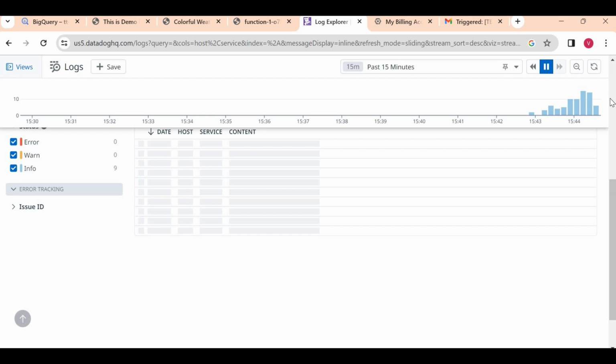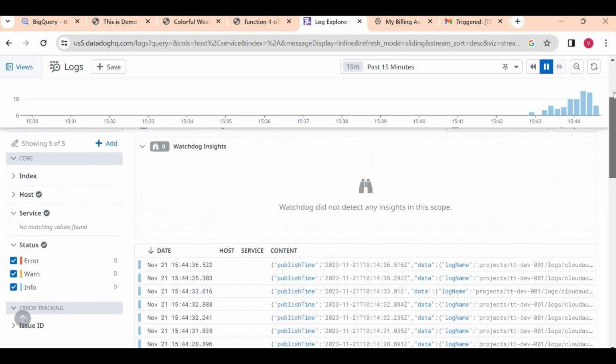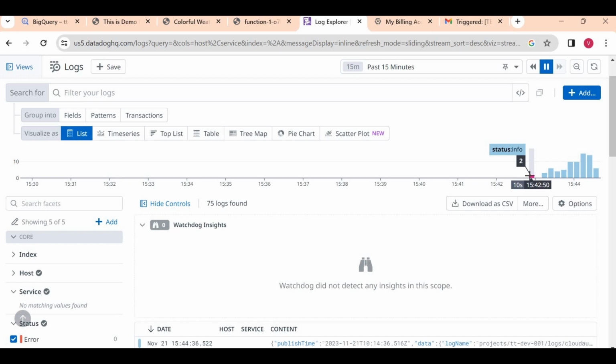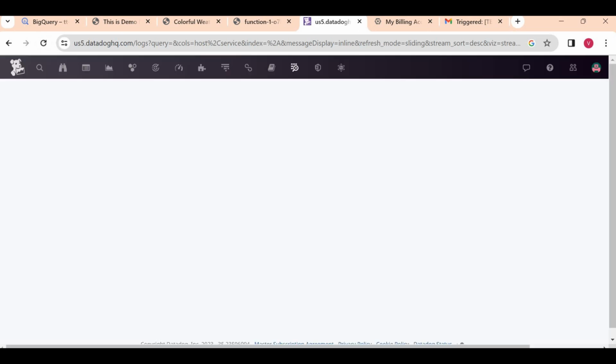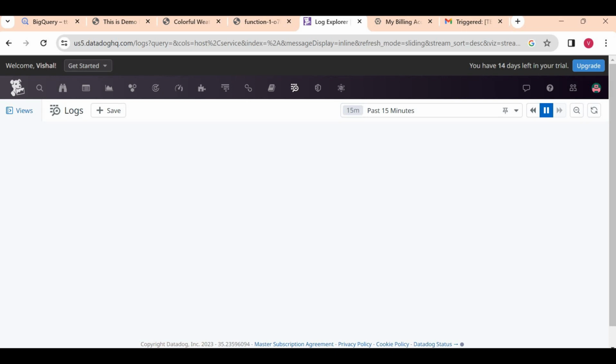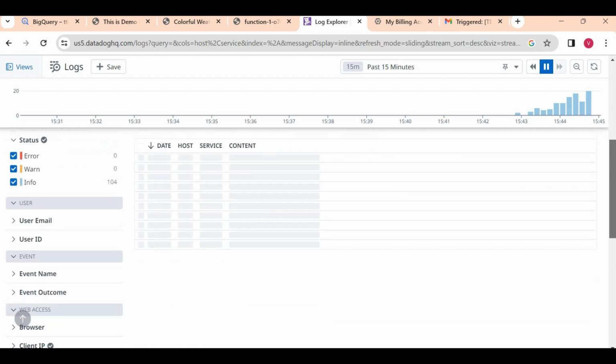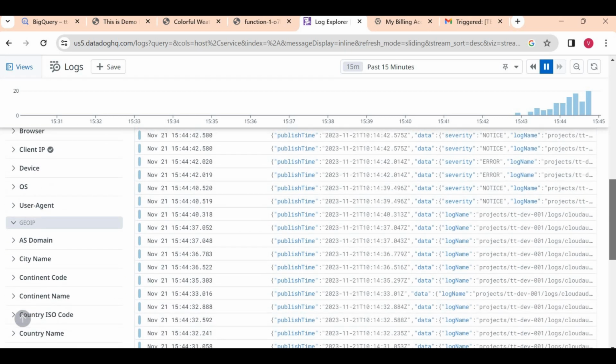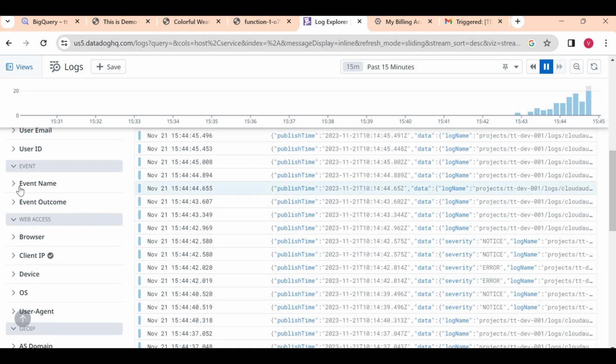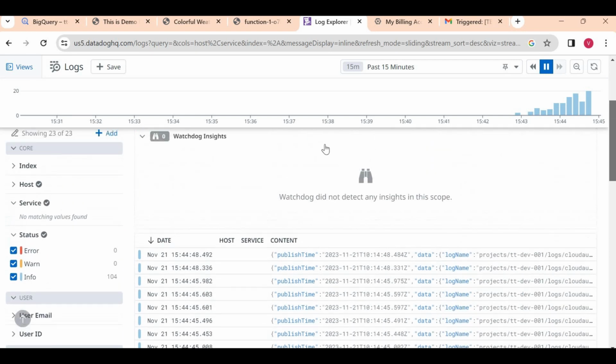Okay, so we started receiving logs here, and you can see the heavy logs started from 15:42, over the last 3 minutes. Let me refresh and show you how in-depth the log analysis is here. Now I will show you the event name. On the left side you can see all the fields you can choose. From here you can see errors. There are no errors in the logs for now, so let's generate some errors as well.